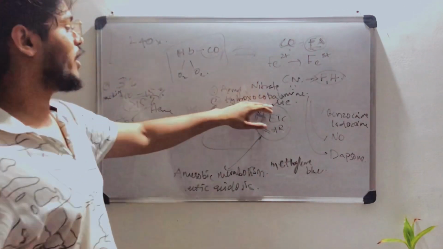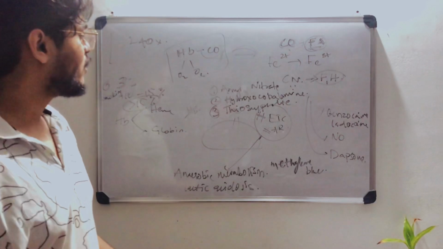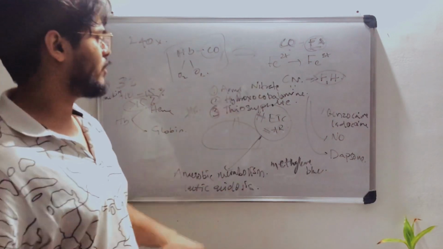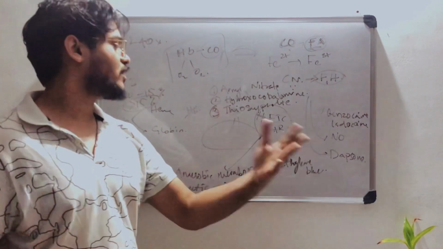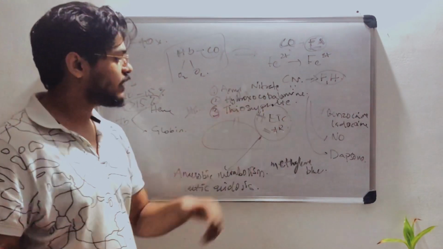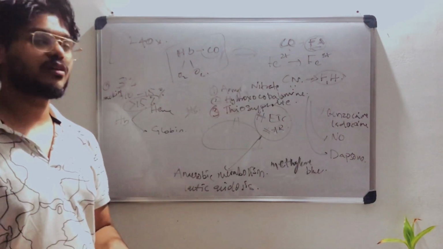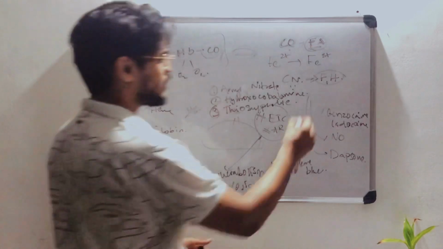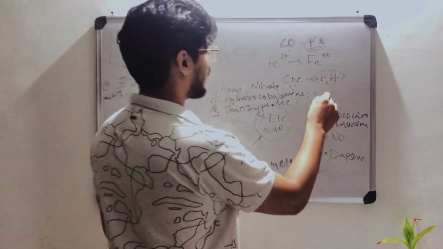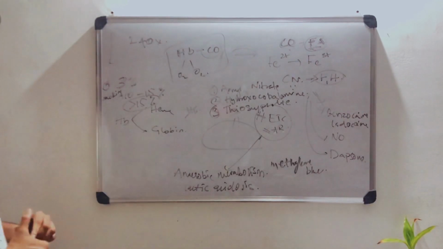If you are using hydroxycobalamin, we know it is vitamin B12, right? So if we are using hydroxycobalamin, we form cyanocobalamin, which is excreted through urine. And if we are using thiosulfate, cyanide binds with thiosulfate, forming thiocyanate, which is excreted through urine. Both of these are excreted through urine. Okay. Now cyanide poisoning is also over.